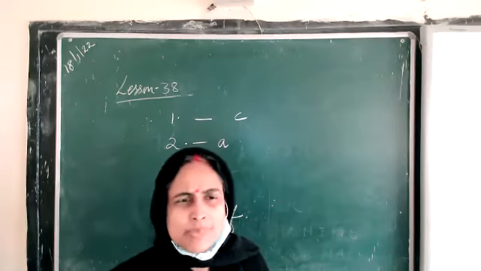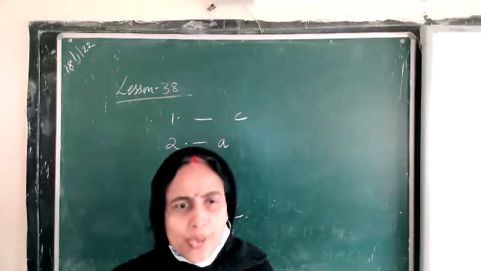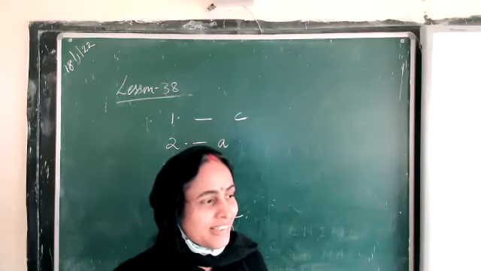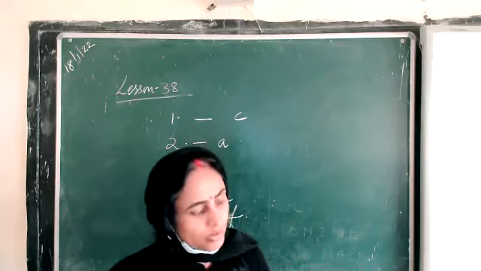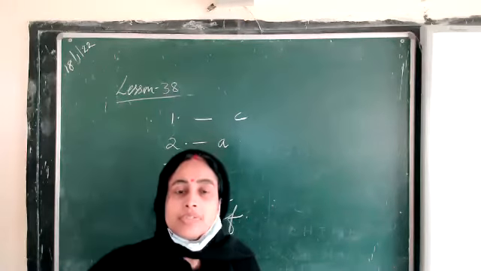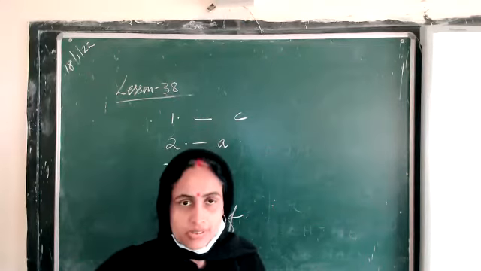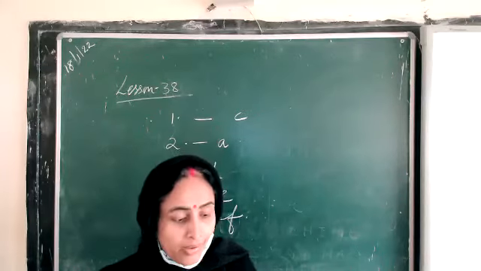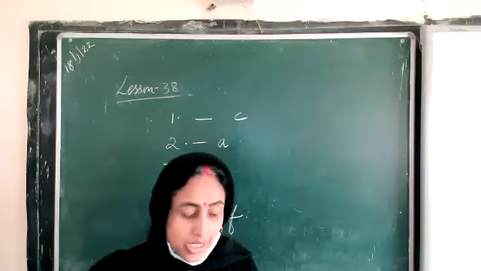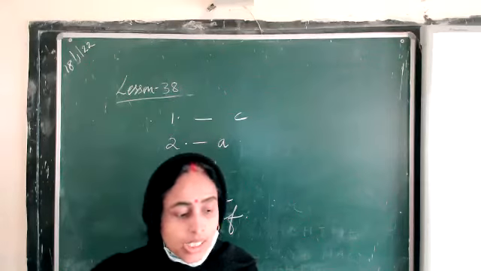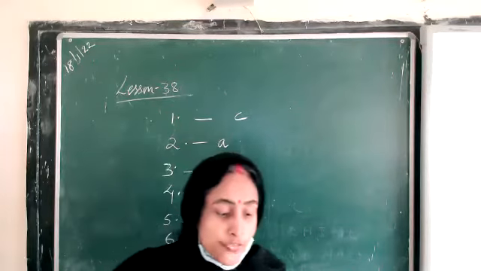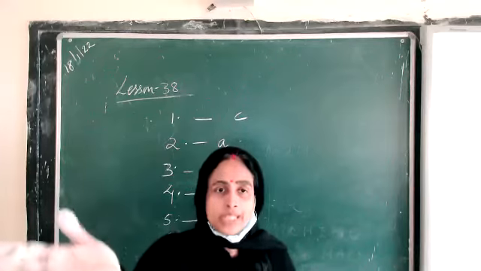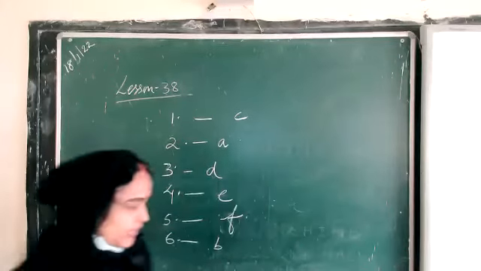Now, can we do one more chapter today? Very small chapters are there, and I think you are enjoying them. Very small and easy to write. So today we will complete one more chapter. Lesson 39, Where do they live? Name the buildings where the following live. Different people live in different types of buildings.